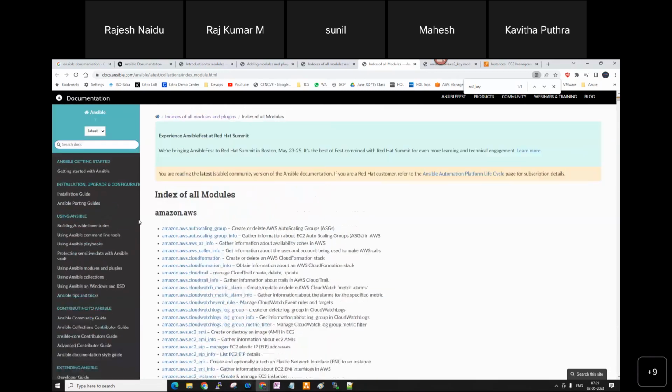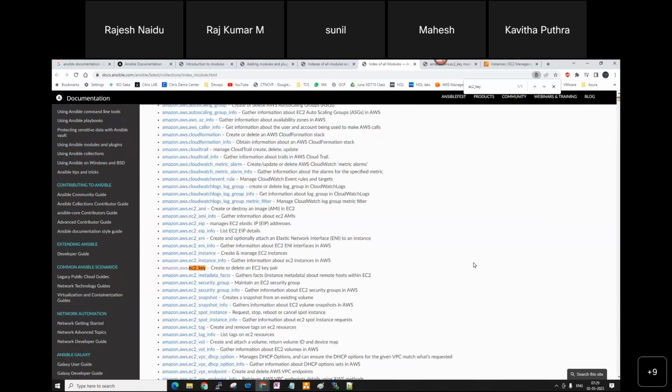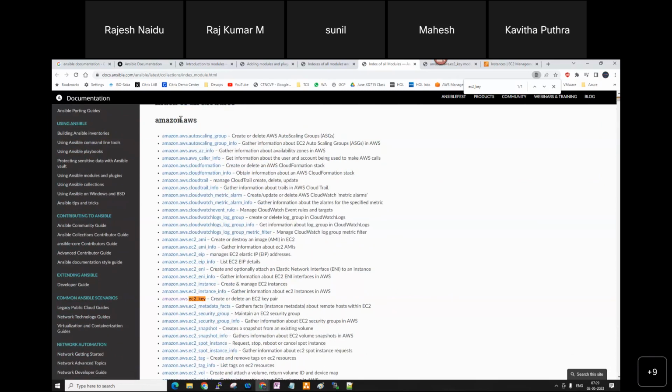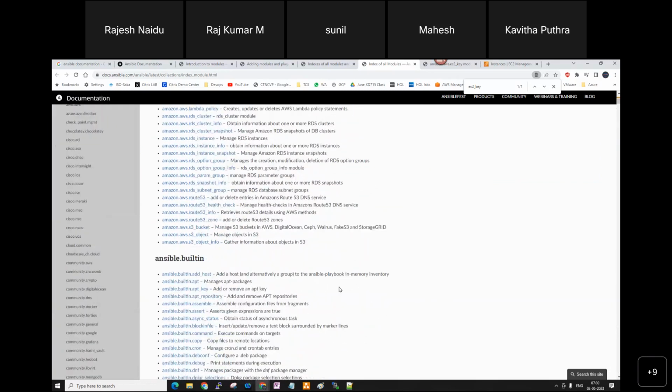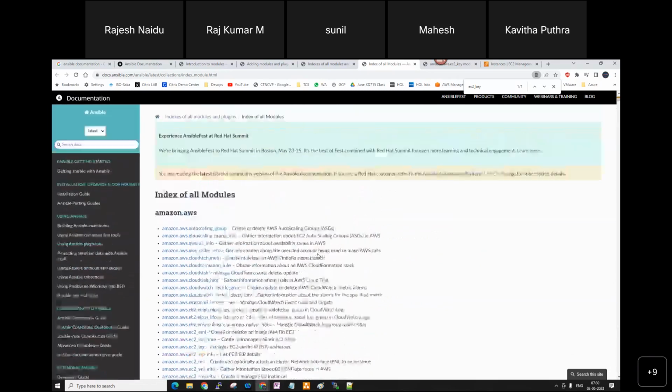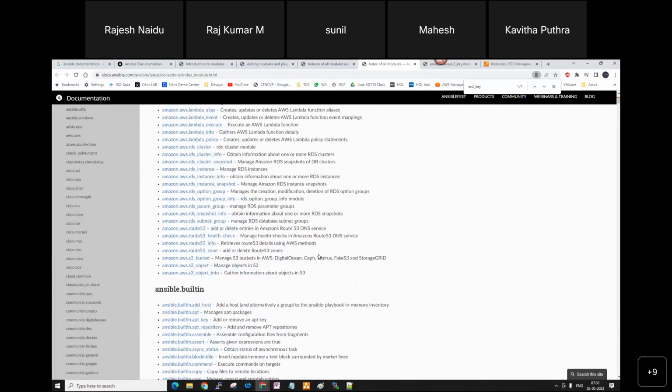In the first area itself, the Amazon.aws modules are available based on your requirement. See, there are multiple items, nearly 30 to 50 modules, based on your requirement.